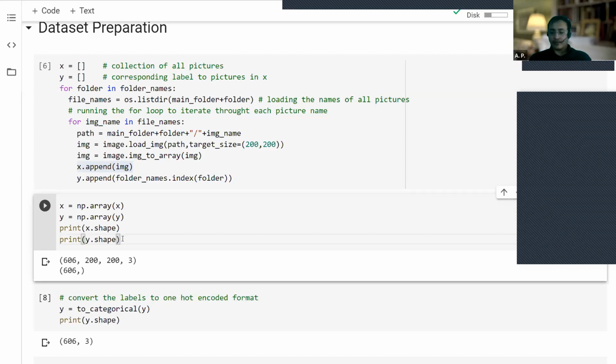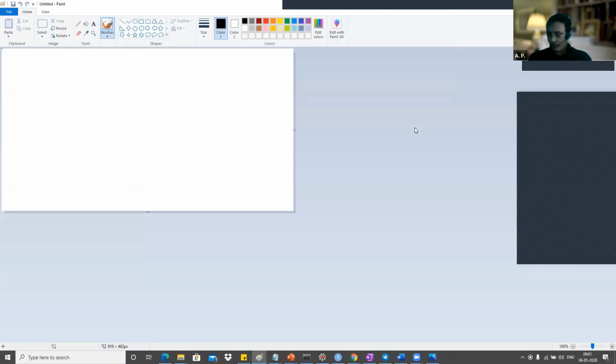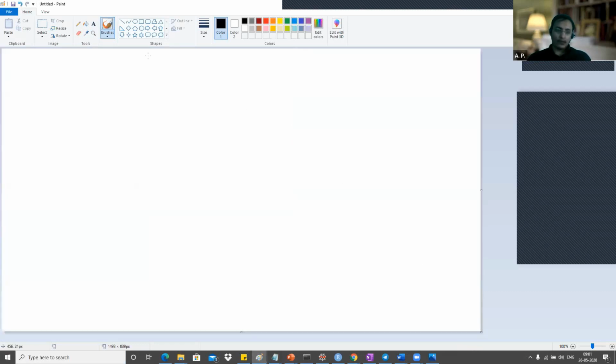Now 3 neurons will make 3 predictions, or you can say we will have 3 values. Now when the neural network has made a prediction, you have to calculate error. Let me draw it here to explain it better. Currently, on the output layer, you'll have 3 neurons, 1, 2, and 3, which will predict 3 values, maybe 0.2, 0.6, and 0.2. These are the probabilities you may get from 3 neurons.